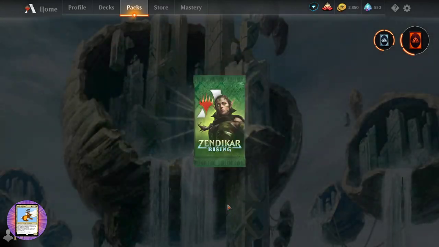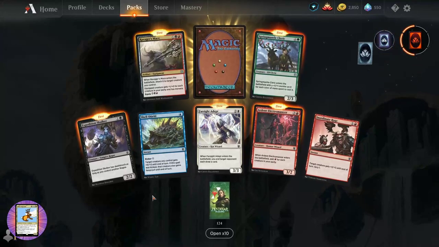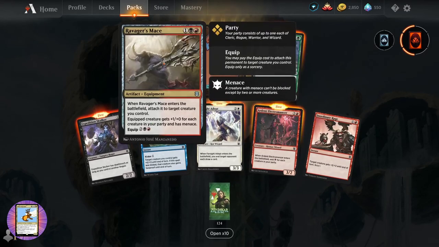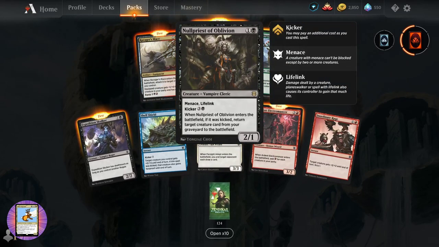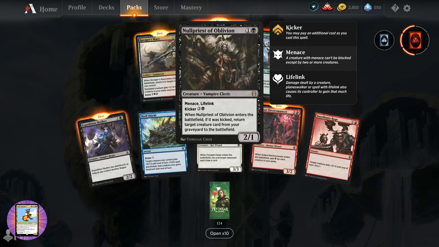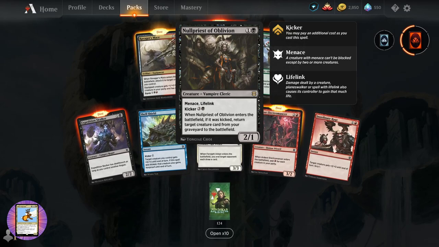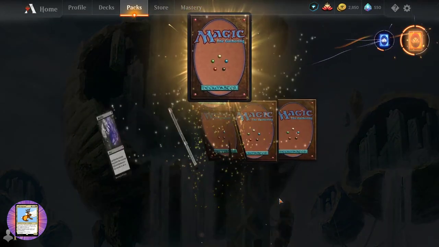Alright. Okay, Expedition Skulker, Farsight Adept, Ardent Electromancer, Spring Mantle Cleric, Ravager's Mace, a Null Priest of Oblivion, Creature Vampire Cleric. Cool artwork. 2/1 for 2. Menace, lifelink, kicker 3 and black. So when it enters the battlefield, if it's kicked, return target creature card from your graveyard to your battlefield. Alright. Pretty standard effect there.